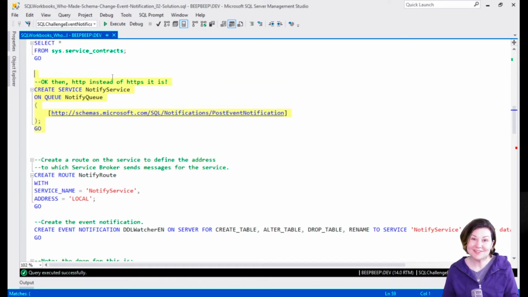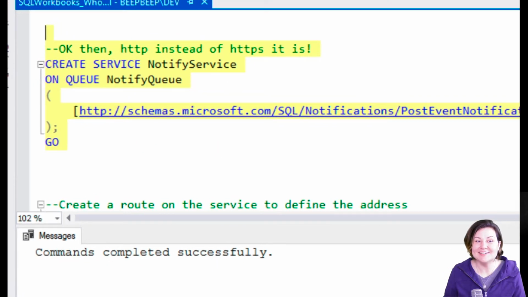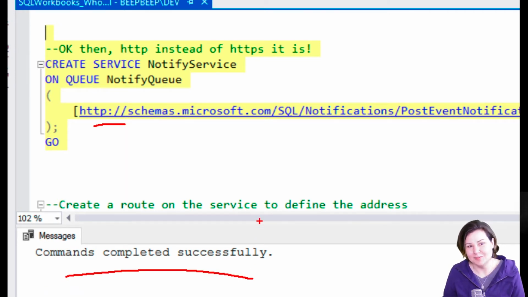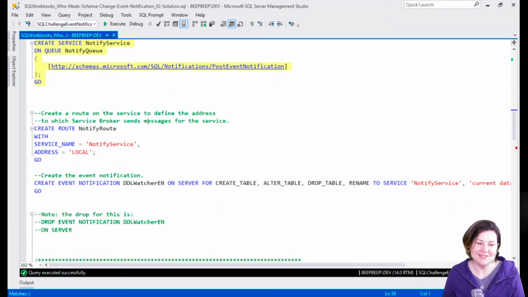And this is one of the reasons that in the challenge file for this, I linked folks to Jonathan Kehayias' article on SQL Server Central, because his article does not have this mistake in it. Now I'm going to go ahead and create this with HTTP. I'm going to actually refer to the contract that exists in my SQL Server. And sure enough, that completes successfully. So I'll put in a documentation pull request in Books Online to see if we can get that fixed.